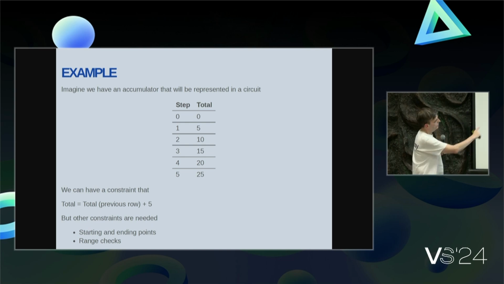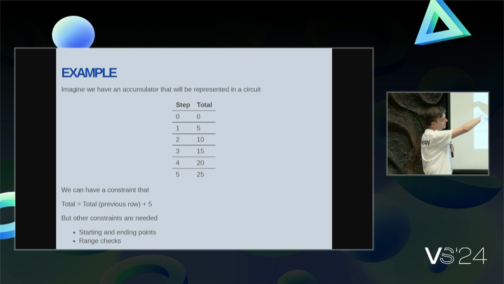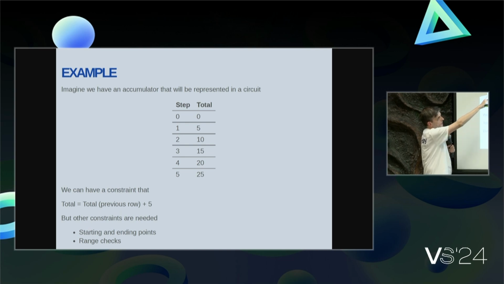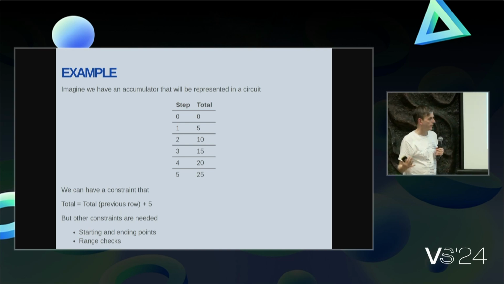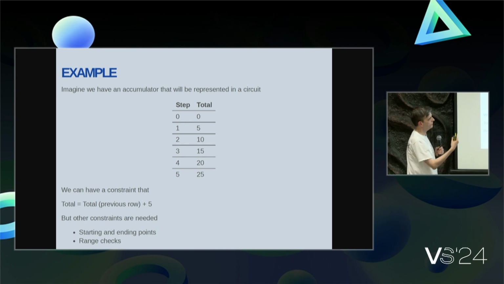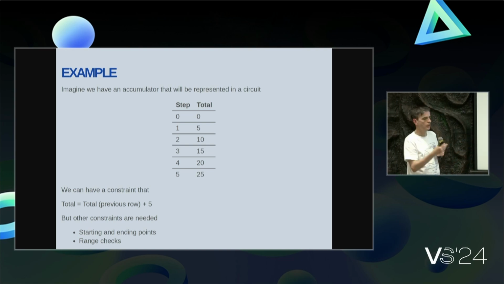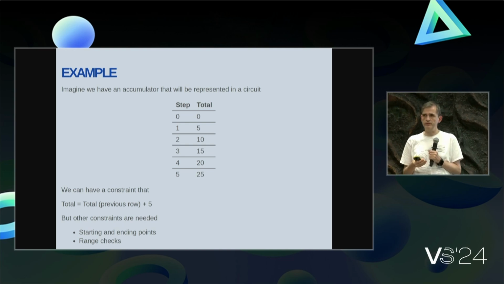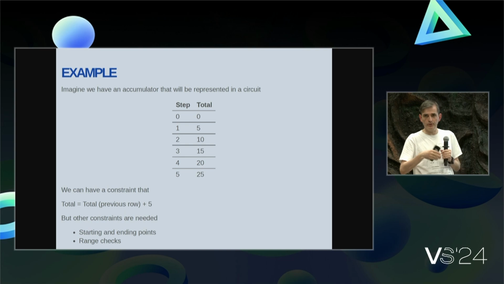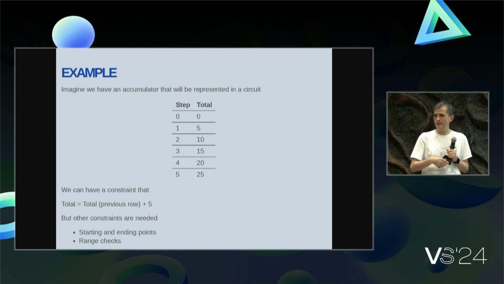But you could write this out and simplify it by saying how to go from one row to the next. And you could constrain that, but then you would also need to think of things like what are the boundary constraints? Where do we start? Also the steps here, the totals: what ranges should they be in as well? Are we checking for all of those? So there's so many more things that we need to be proving when we are writing for ZK.